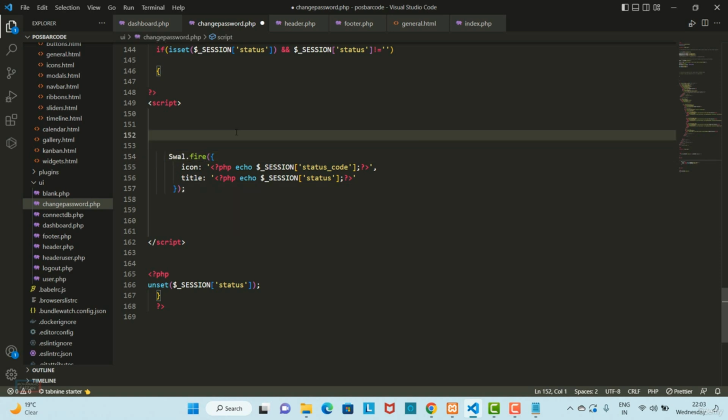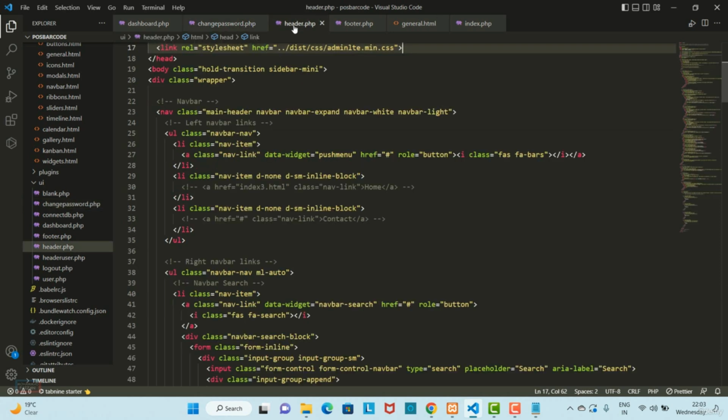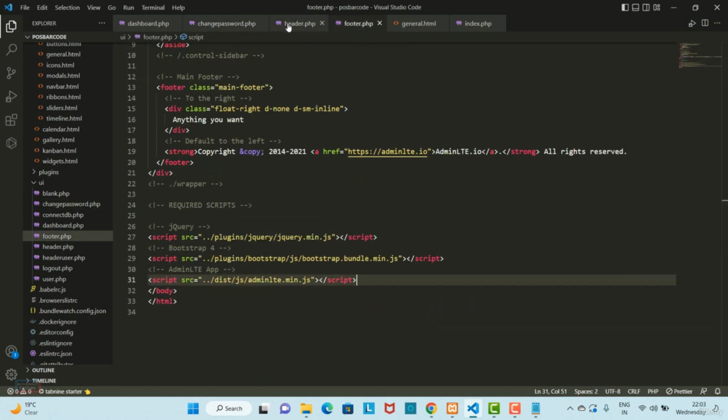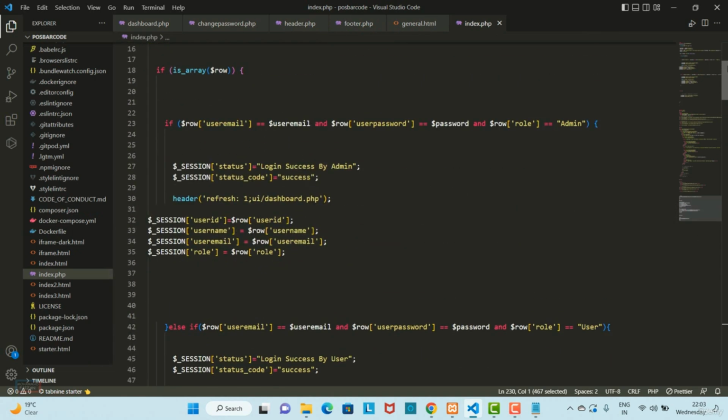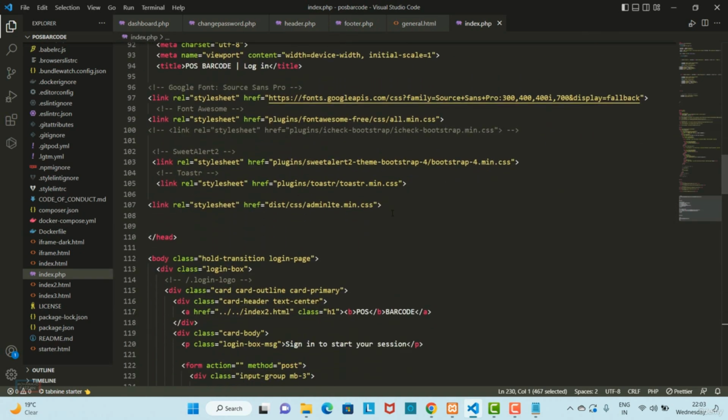Just terminate this. Perfect, and save this. Now what we need to do, simply, is use the min.css file for the sweet alert and the min.js file for the sweet alert. Here we have two files, header and footer. Inside the header, first let's go to index.php, and in index.php you can see this is the file I was using for the sweet alert.